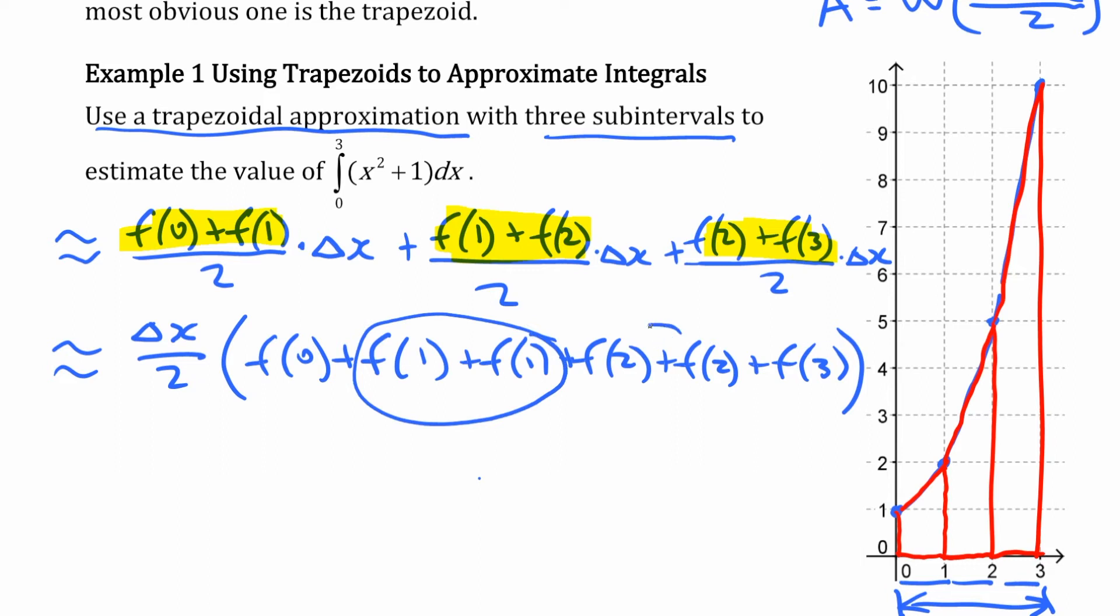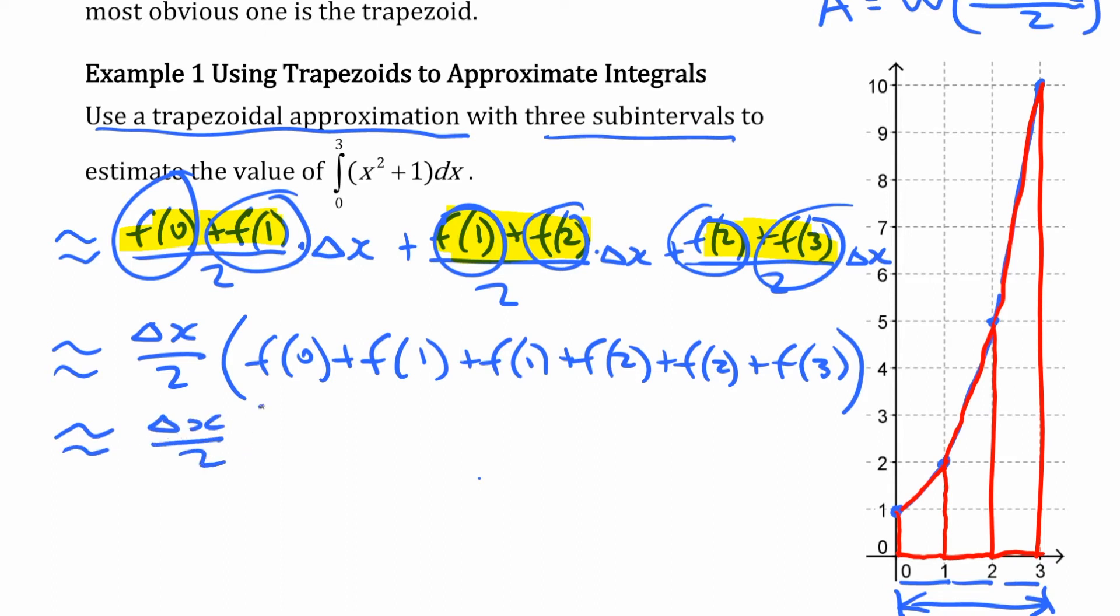Now, just to make it clear why we have two of those and two of those is because they each appear in two different terms, except for the last two only appear once. Now, if you wanted to simplify it even more, now you wouldn't write this all every time you do this, but to try and develop the idea here I think it's helpful to see. The simpler way to write that would, of course, would be f at zero plus two times f at one plus two times f at two plus f at three. And again, this is just because the first one's in there once. It's in the first trapezoid, f at zero plus f at one divided by two. And the second trapezoid, f at one plus f at two divided by two. And that third one, f at two plus f at three divided by two. So hopefully that makes some sense to you.